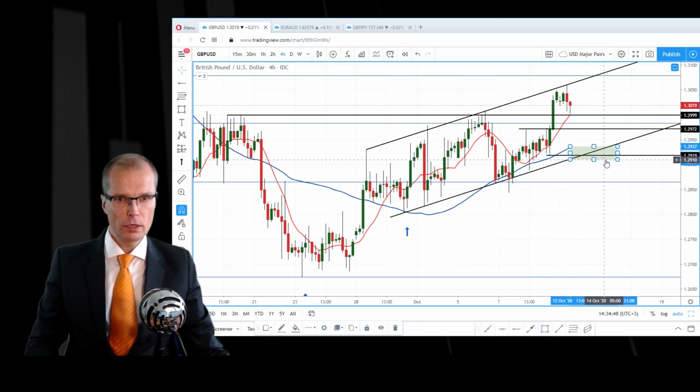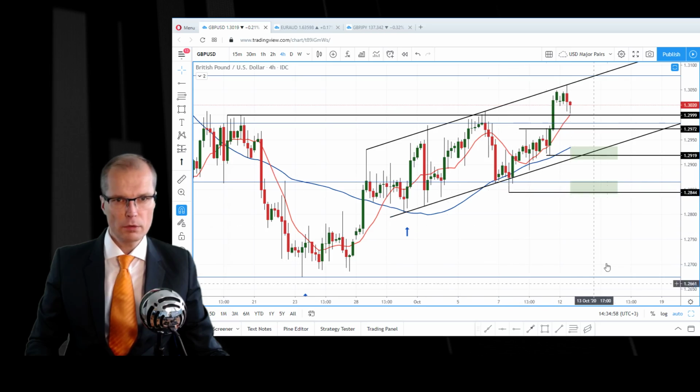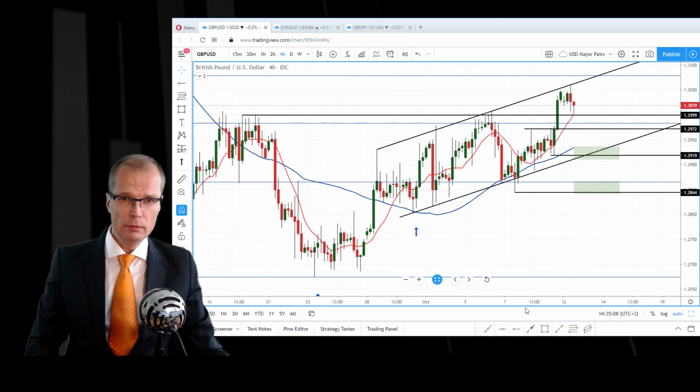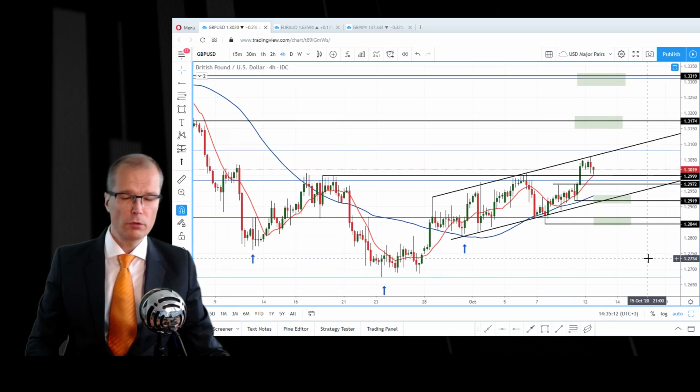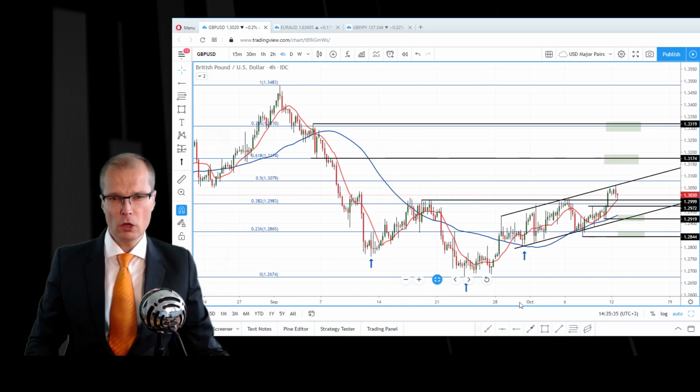And then again, we have another potential level here. So these are key levels because they are key supports coinciding with Fibonacci levels, or some other technical factors like the 50 period moving average and the channel low. But if the price goes there, we obviously will have to reevaluate the price action there and not jump in blindly buying the market there. But as always, markets often turn from key levels, so we just need to see if there is price action supporting our thesis. And I think that's it from me on this pound USD.